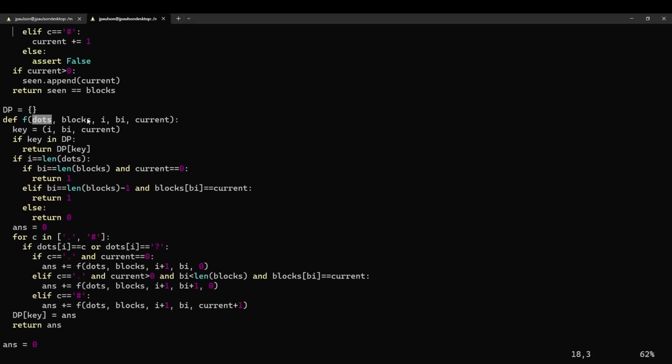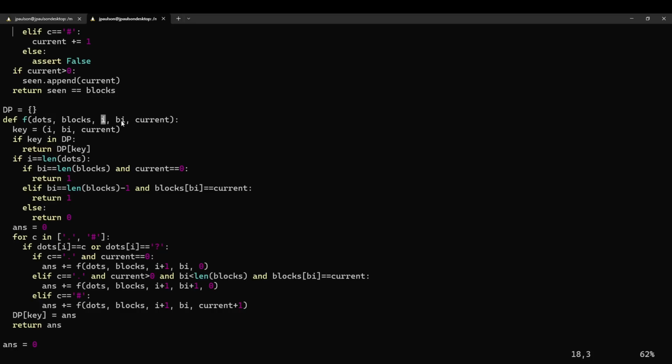So we have the 2 pieces of input, the template that we have to follow with question marks, dots, and hash marks, the lengths that we're looking for, and these are never going to change, and then this is our current state.